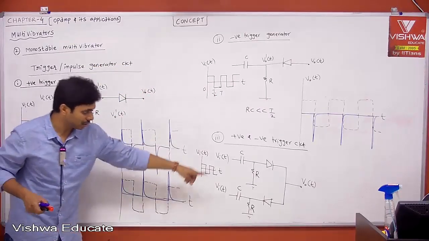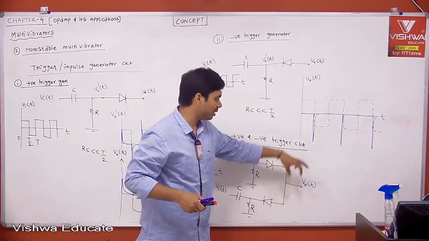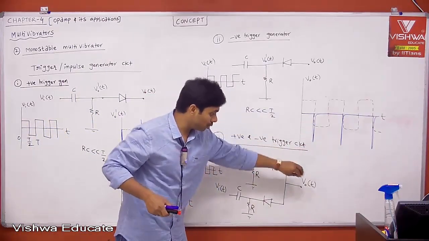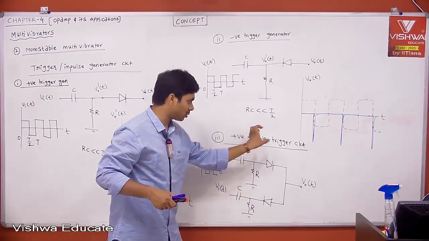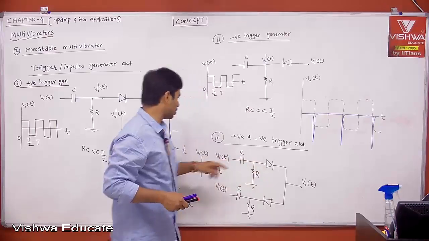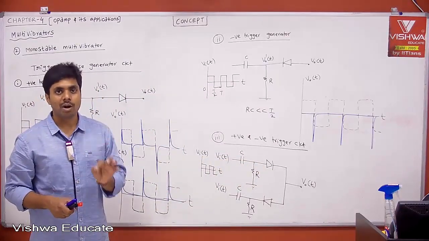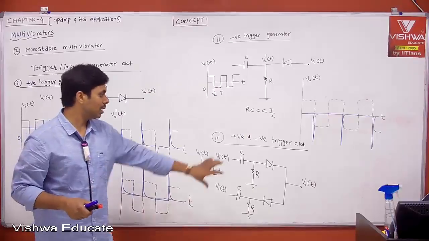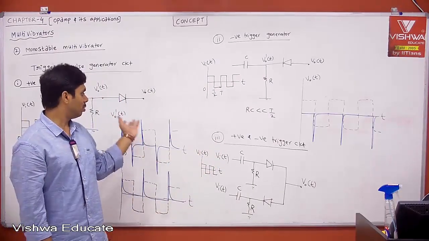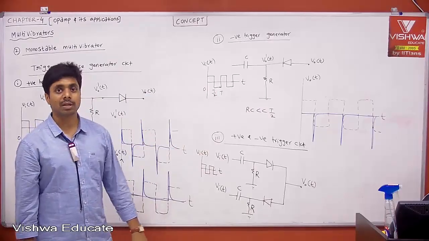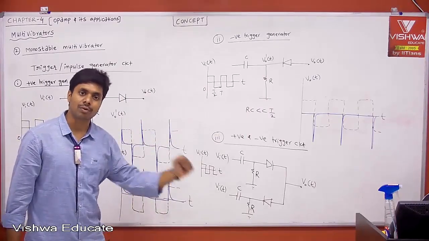That is the reason why we are adding 2 p-n junction diodes. This node voltage will be driven by some other circuitry, so it should not be held by your RC circuit. If you take only the RC circuit, even though you want positive and negative triggers, the output voltage will be 0, which forces that node to 0 always. No. Whenever I want a positive trigger and a negative trigger, these two circuits will come into the picture. Now if you plot V0 of t, you will get both positive as well as negative triggers, same as this, but with an isolating circuit. It is independent of the load we have. It will just force the triggers.